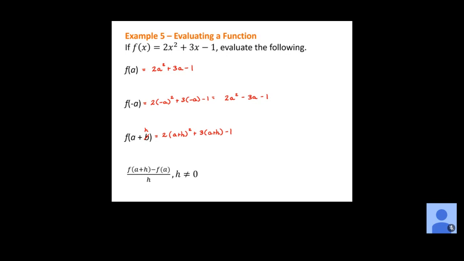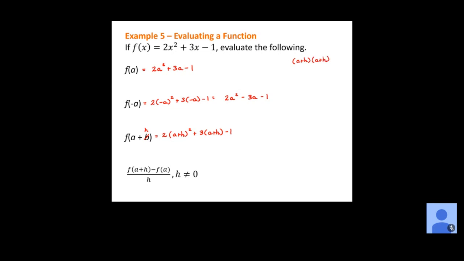All right, now this time we can actually clean this up a little bit. Okay, so I actually want to simplify this sum. So I'm going to take that a plus h squared and I'm going to simplify it. Now if you remember back to the previous chapter, we have a formula where we can actually figure out the value of a plus h squared. If you forget that formula though, just remember a plus h squared means a plus h times itself, right? So a plus h times a plus h.